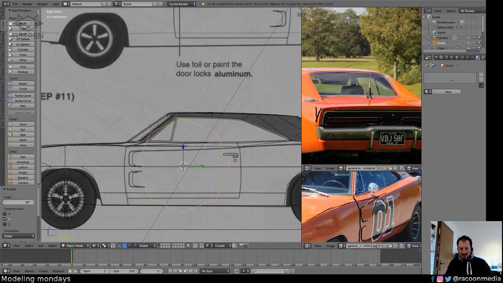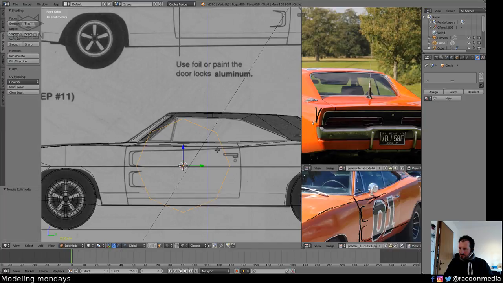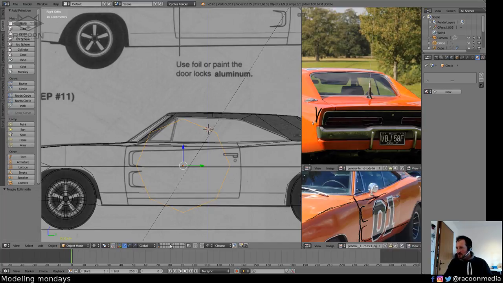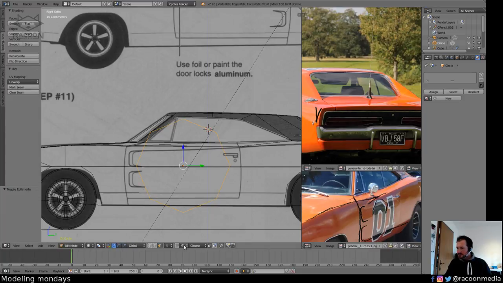Let's see. Enough. Okay, let's go into the mesh. Oh, wrong. Like this. Let's rotate it 22.5 degrees.